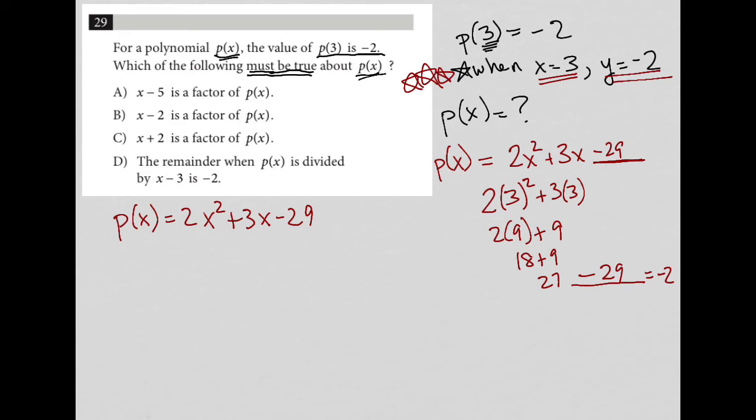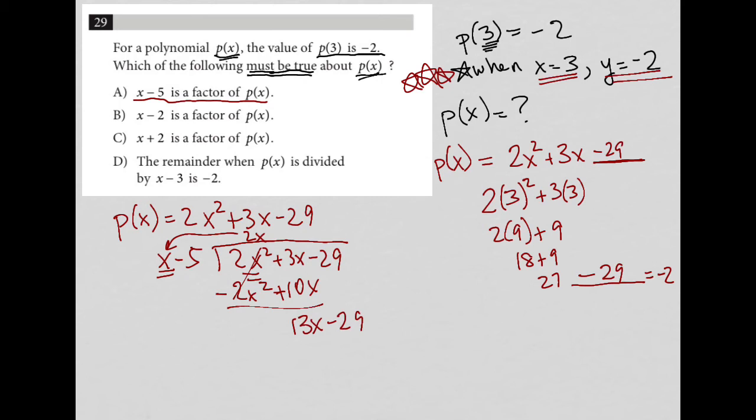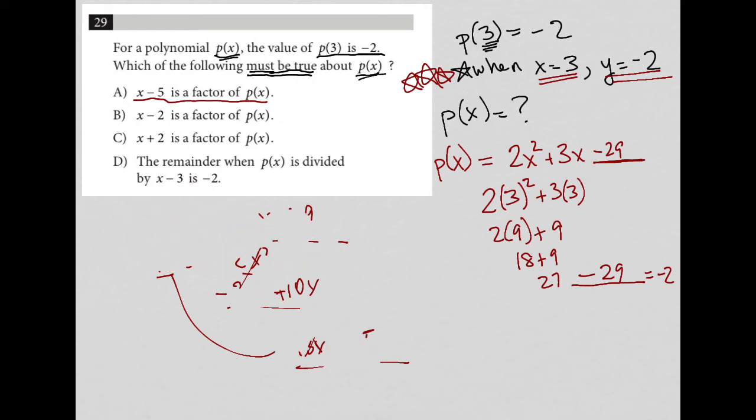So now let's try the answer choices. X minus 5 is a factor. Well, is that true? If X minus 5 were a factor, that means that it will go into this 2X squared plus 3X minus 29 with no remainder. So let's try that out really fast. So if I'm doing long division here, this X goes into 2X squared 2X times. Then I multiply this back down. I get 2X squared minus 10X. Subtract, which makes that addition, which makes that gone, which gives me 13X minus 29. Again, X into 13X, well that would be a plus 13 here. And then again, multiplying that back down here, makes this 13X minus 65. And I can already tell that I'm doing the math, whereas this crosses out my 29, negative 29 plus 65 does not cross out. So that means that choice A is not a good answer.